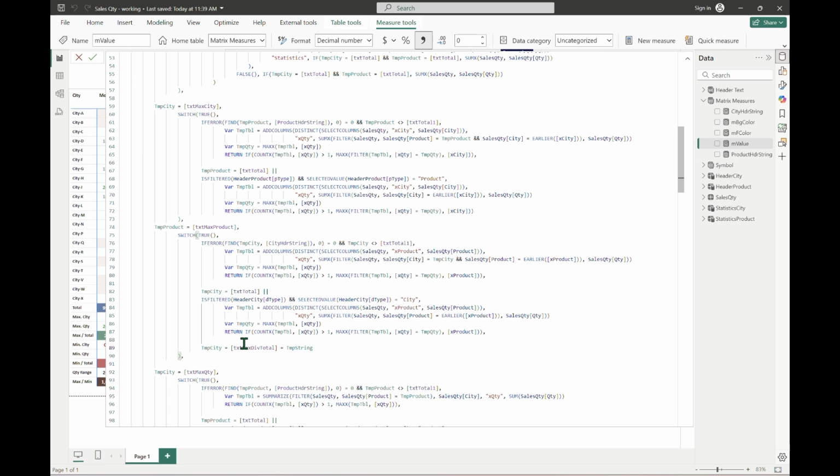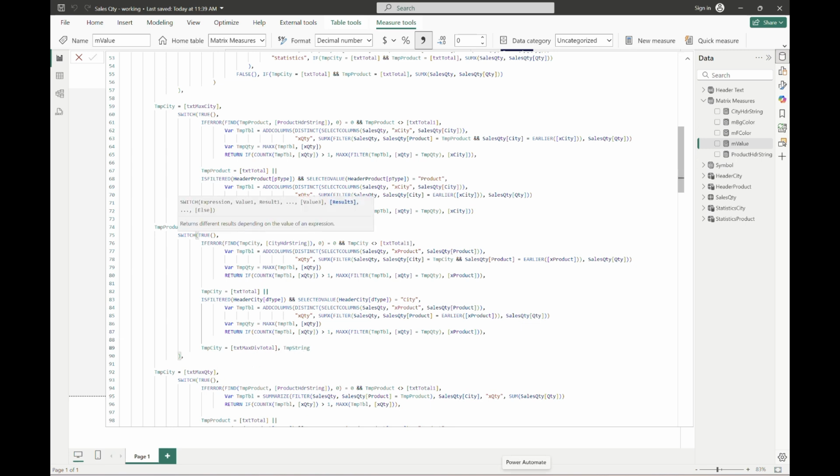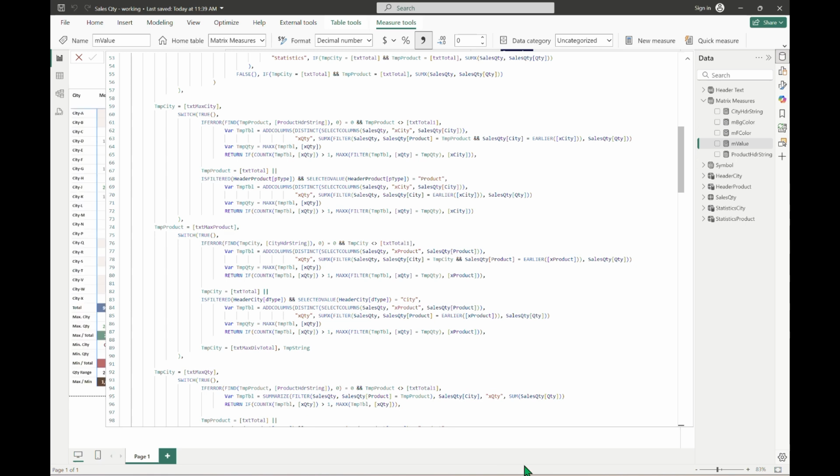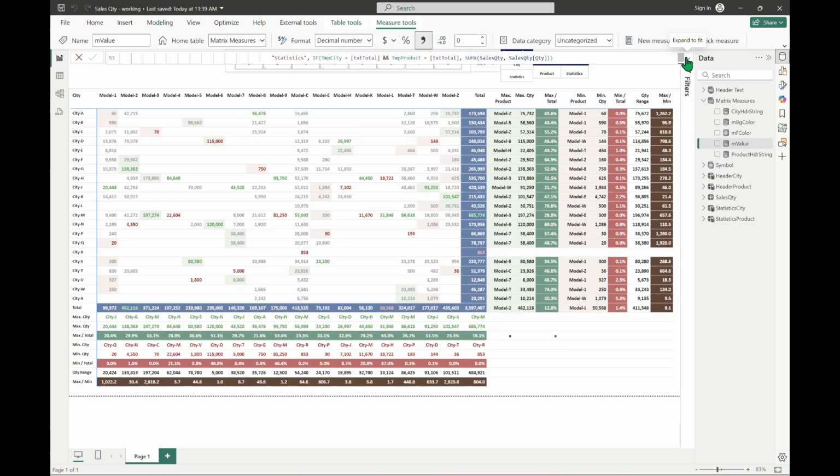Let's see. Comma. I'm too excited. Let's see. Text max product and max divided total. It is really true.